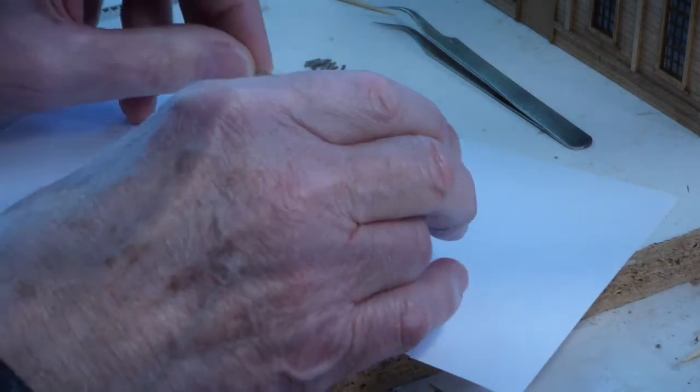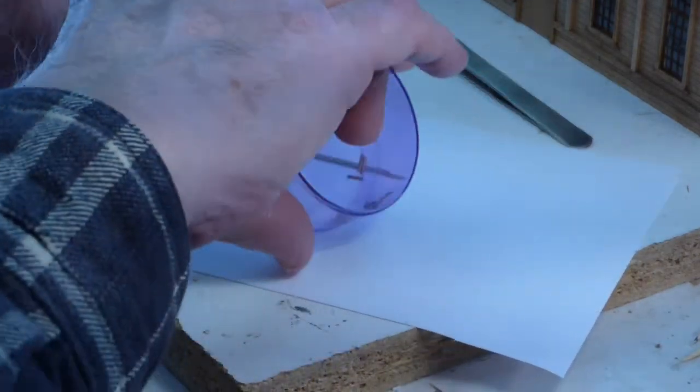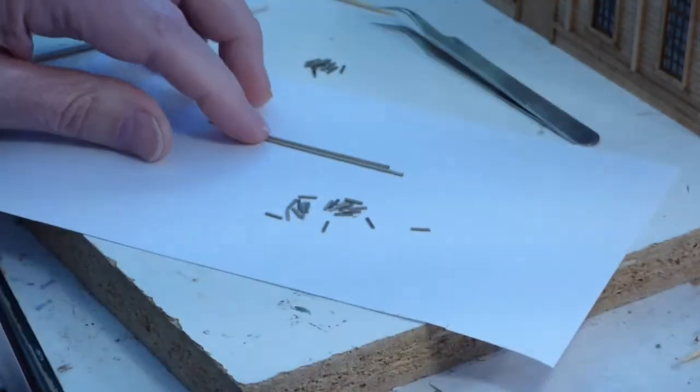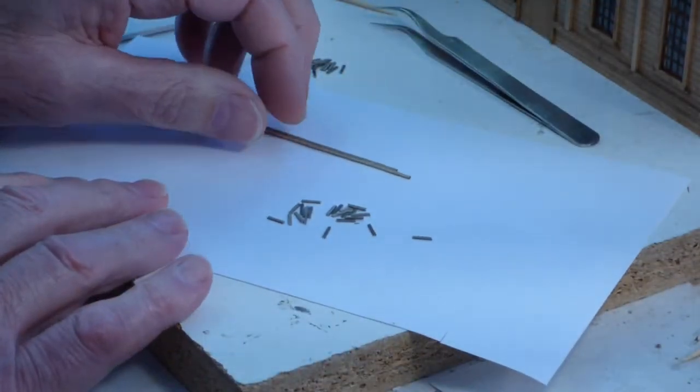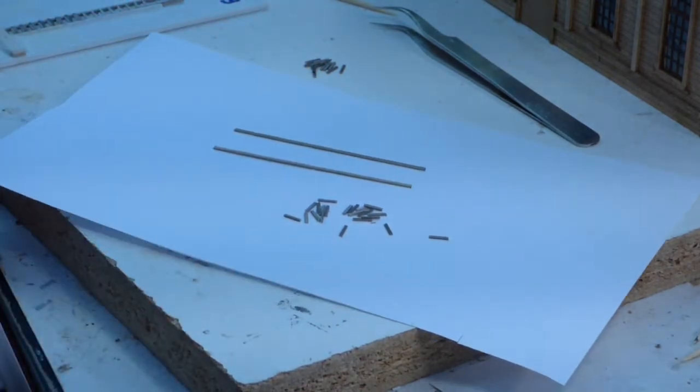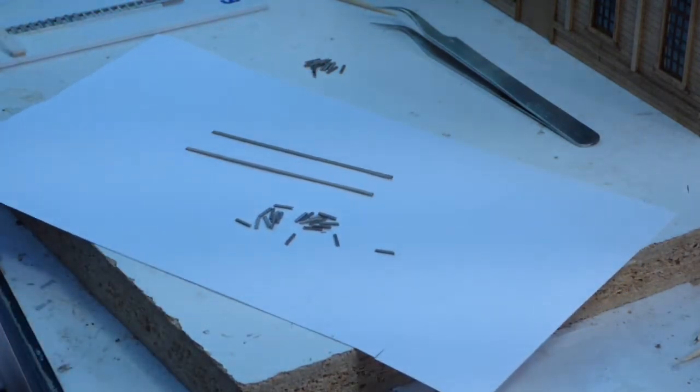Let's just take a look at what we have here. We got two legs for your ladder and a whole bunch of steps. So have at it. Build a ladder. Let's see if you can see those. I'll zoom in if I need be.